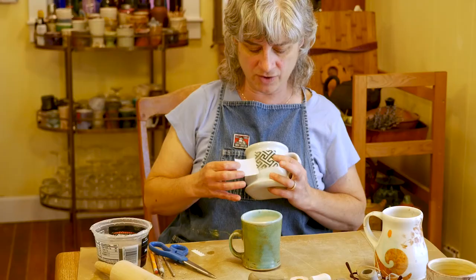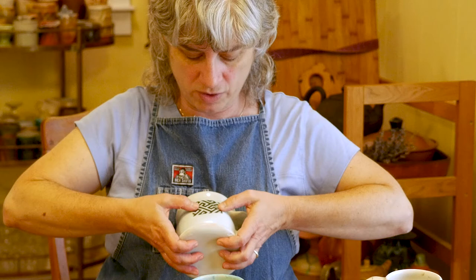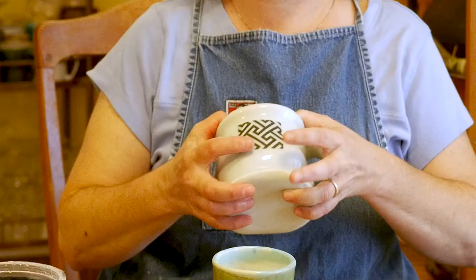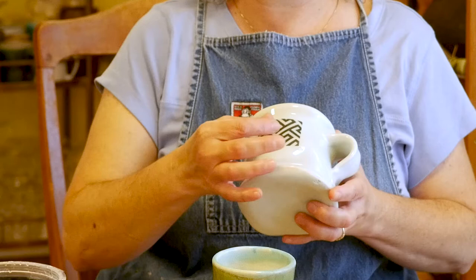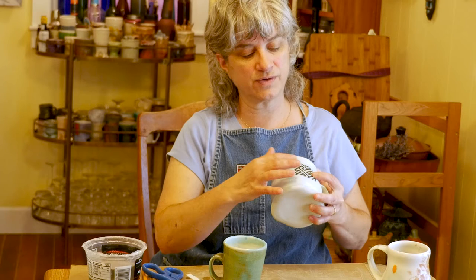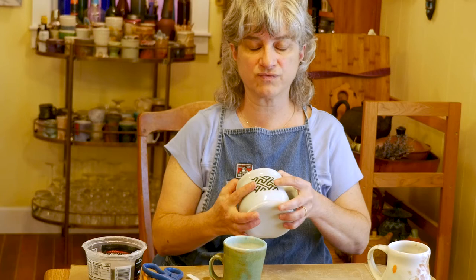You've got about a minute or so to reposition the decal while it's wet. I can tilt it or shift it. During that minute, you want to make sure there are no air bubbles in between the decal and the glaze surface. I want to make sure the decal is fully engaged and touching the surface all the way around. If it's puckered anywhere or loose and not actually making physical contact, it's not going to show after the firing.